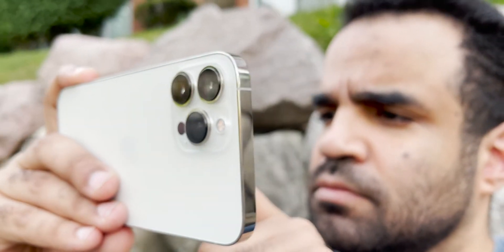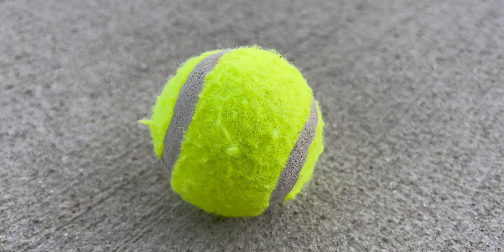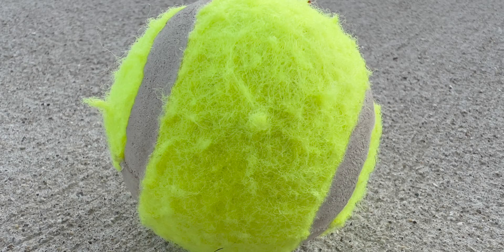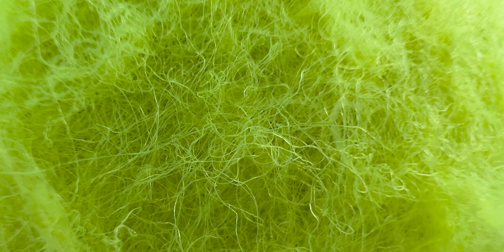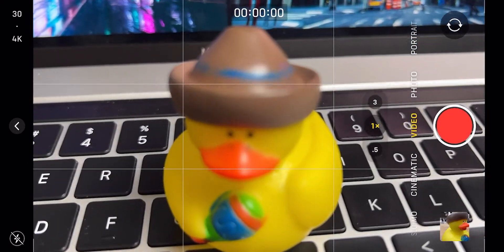The biggest changes you'll find in this phone are in the camera, which Apple has made bigger. If you're new here, I hate camera bumps more than anything else on modern phones, and every year Apple makes them bigger and bigger. But for me, it's all about two things when it comes to the camera. The first is the macro lens, and it is super sweet. The macro lens allows the phone to focus on objects that are very, very close — up to like two centimeters. When the camera detects such a proximity with an object, it'll automatically switch to the ultra-wide lens and let you take macro shots — not just with photos, but actually with video too, which I am very proud of Apple for including.